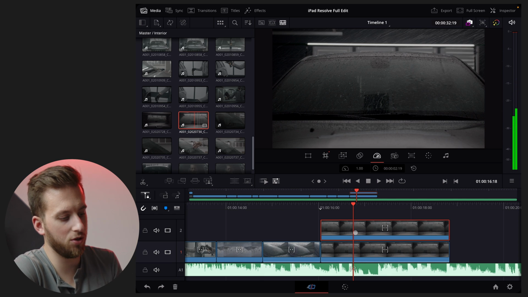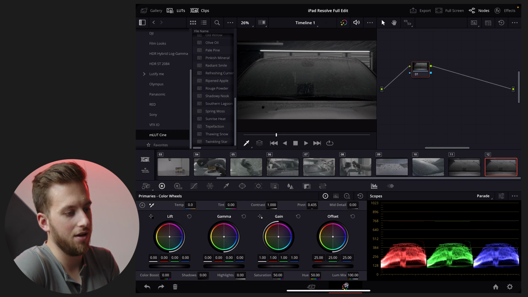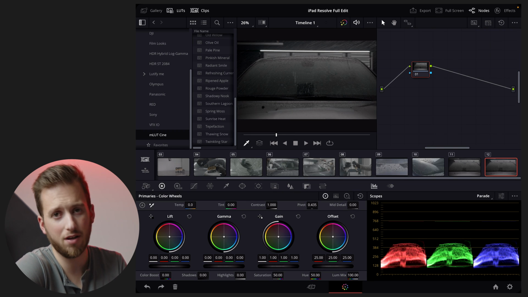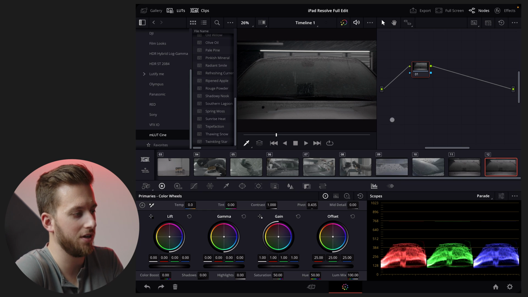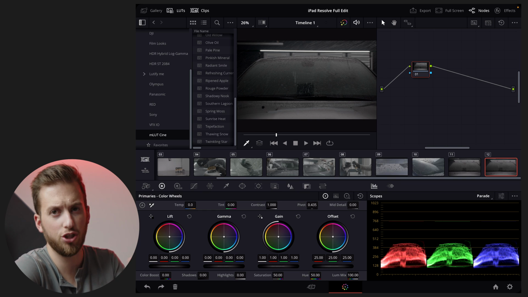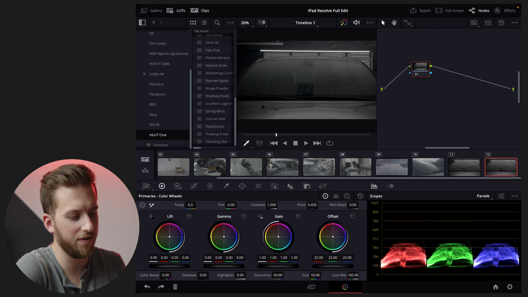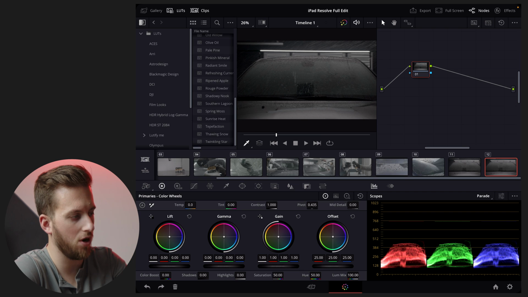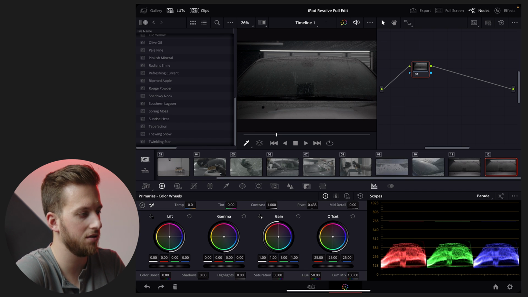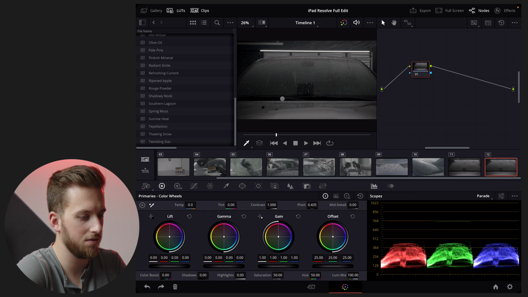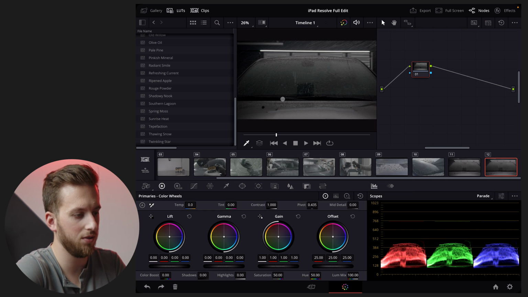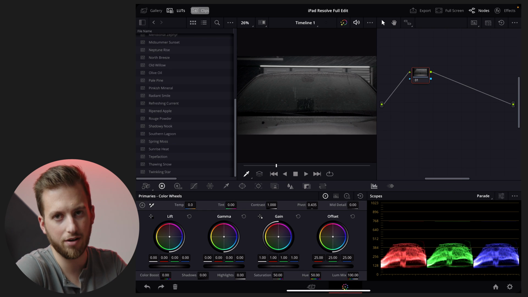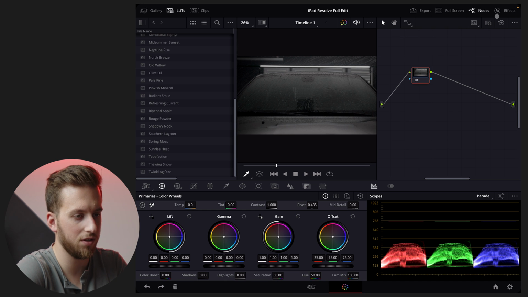Now, once we go into the color page, again, this is the full color page from the desktop version. And here I haven't noticed much intelligent UI adapting. It feels very much like the desktop one. So even our bins over here aren't the nice drop-down menu. It does push things, and you have to turn things on and off to simplify the user interface. So for example, if you want to get a bigger player going, I would suggest turning off clips. Turn that on and off when you know you need to go to a different clip.